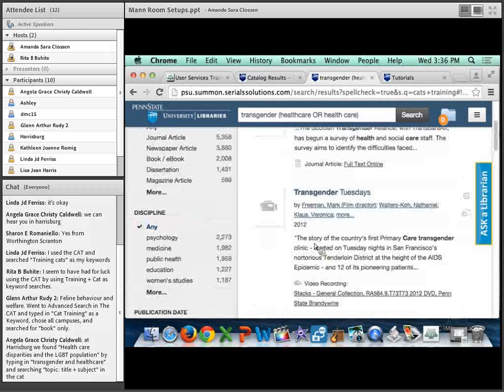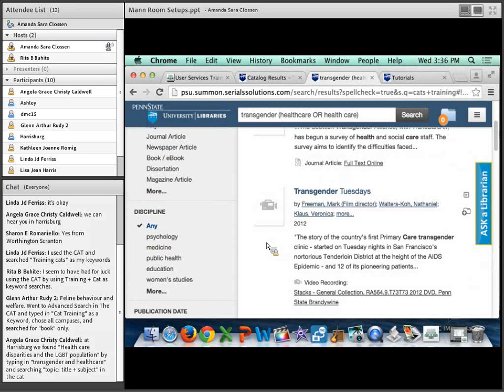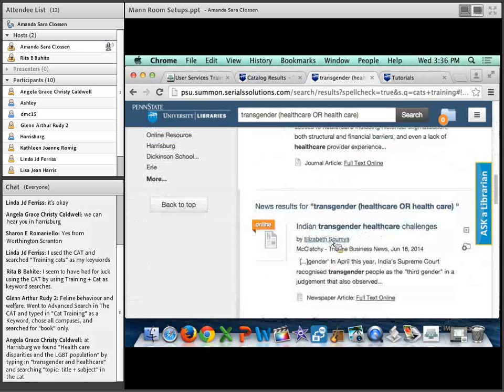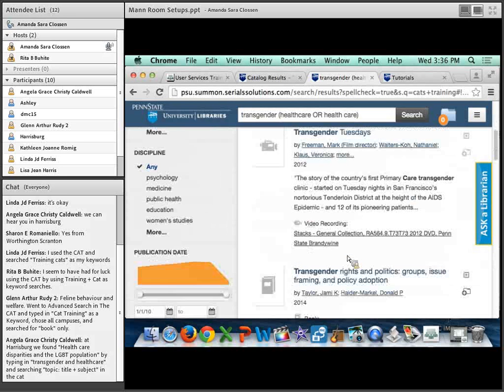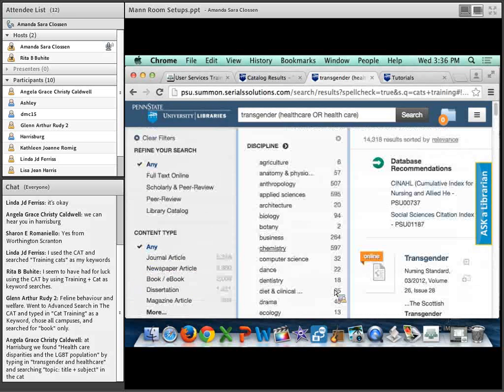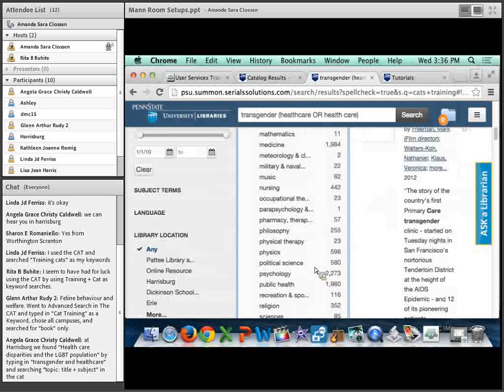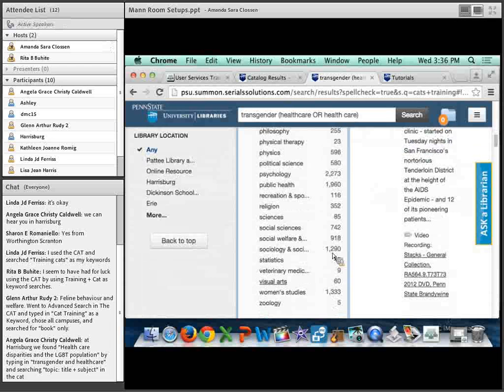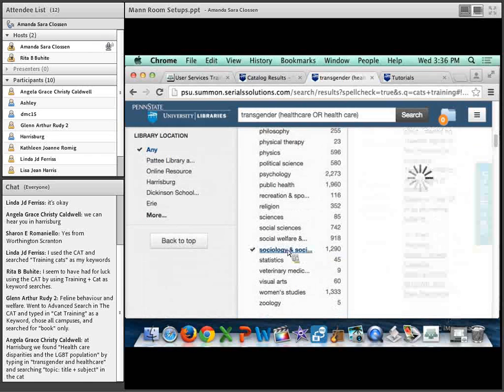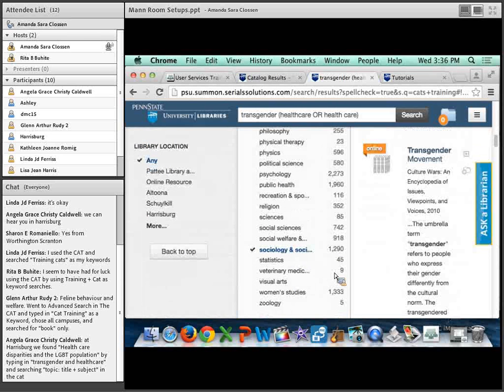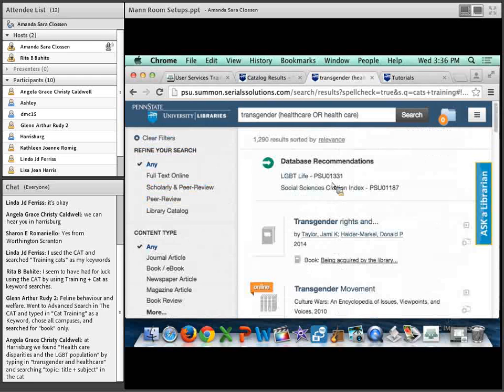Another thing is you might want to ask the student, what kind of paper or assignment is this for? For instance, a lot of these articles are going to be in specific sub areas. So if I click on more, you can see all of the subject areas that come up. Let's say the student is in, like, sociology. I click that topic. It's going to limit my results even more. So now, instead of 14,000 results, I have 8,000.